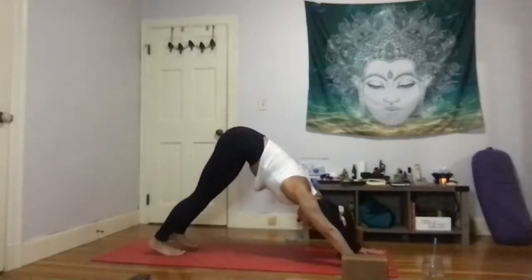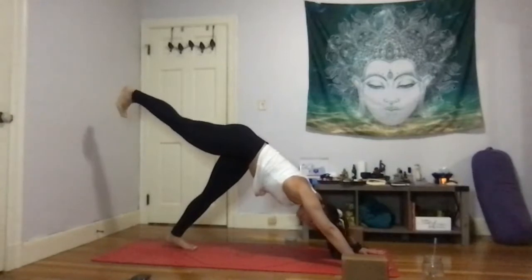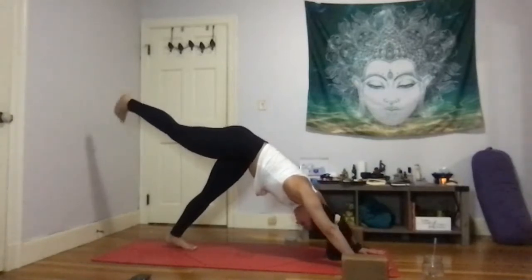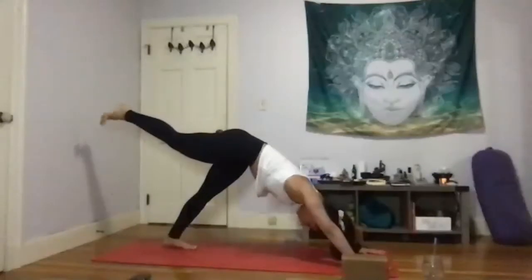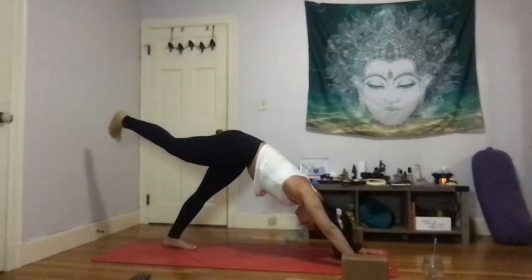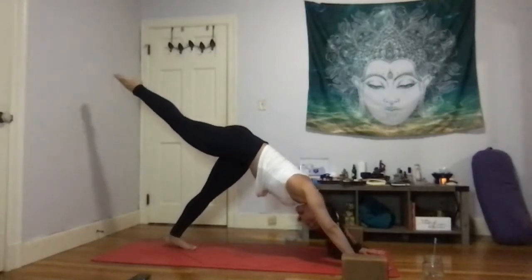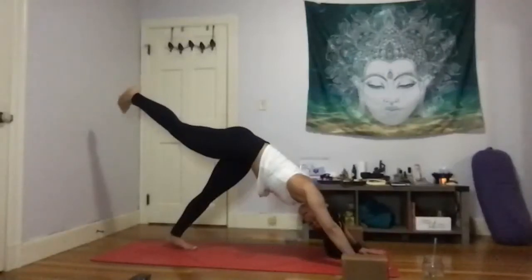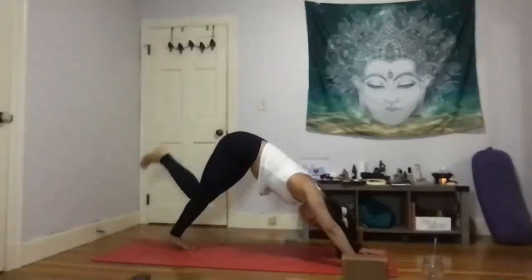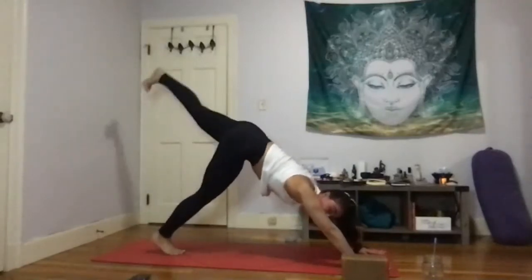From here, I want you to lift that right foot towards the sky. Point your foot, flex your foot. Rotate out the ankle as the foot extends back, thinking about reaching that left heel maybe towards the back of the room, towards the earth, and maybe reaching through that right glute to send that right leg a little bit higher as you're rotating through your ankle, and then lower that right foot to the earth on your exhale whenever you're ready.